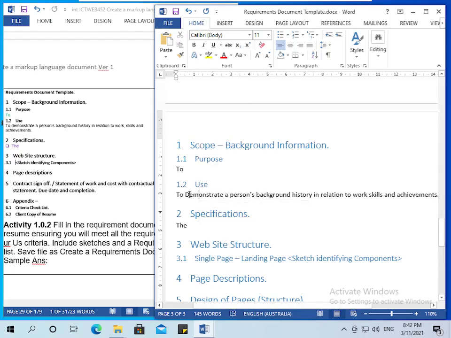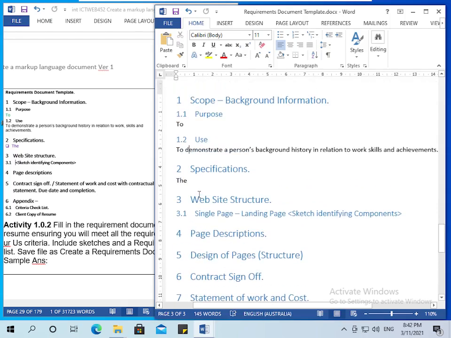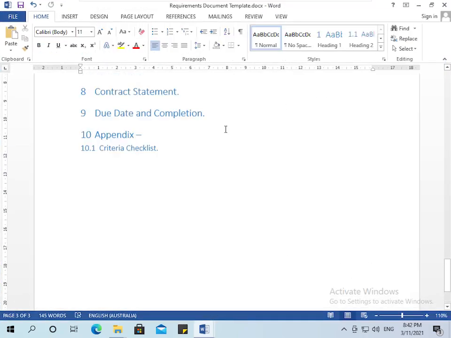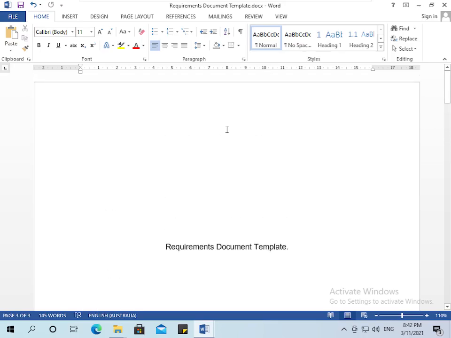To demonstrate. So it's just our little template. Okay, we created our template. Requirements document template. So we can save this.